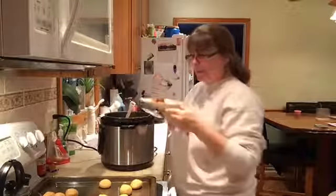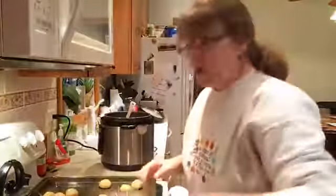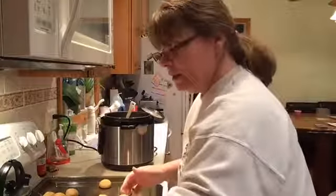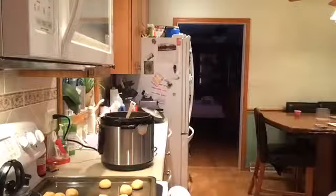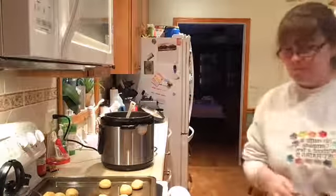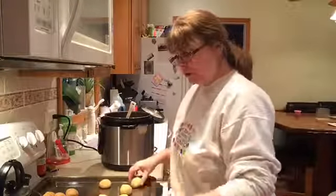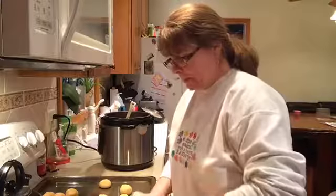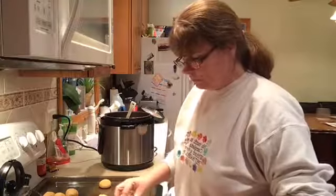I'm just going to show you a little bit of what it looks like. Here's our roll. You grab my butter. Yeah, and I burnt my arm on the hot. I don't know if you can see the redness. Very hot. Be careful. Yeah, I'm going to probably have to, I think I might just cook this a little bit longer. But I'll show you what it looks like. Oh, the rolls look good.